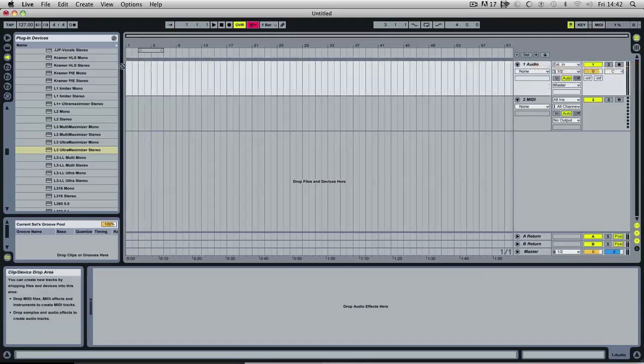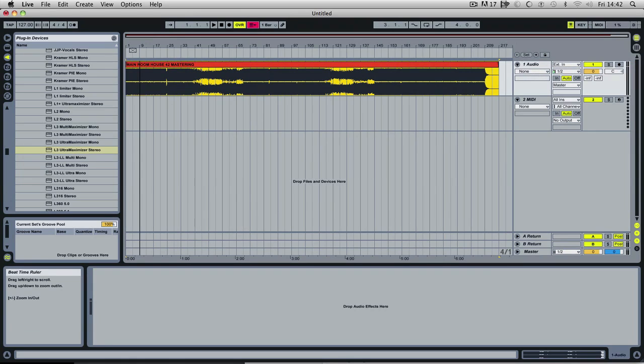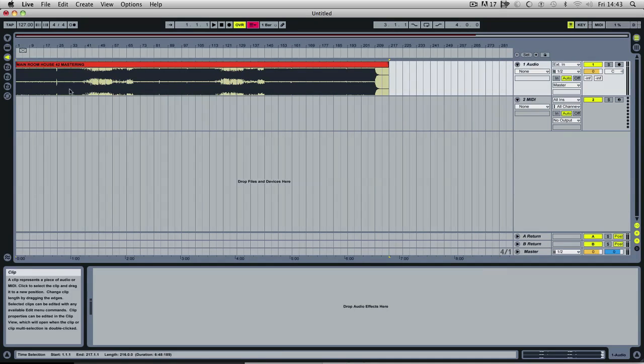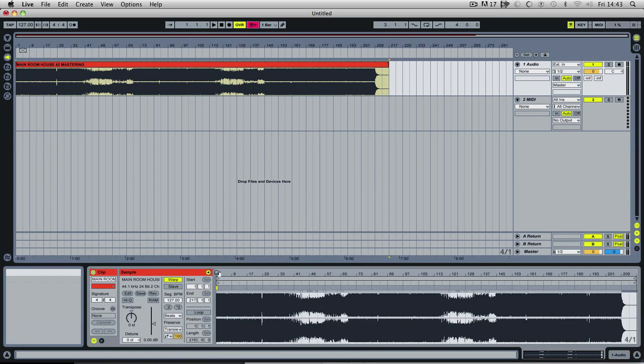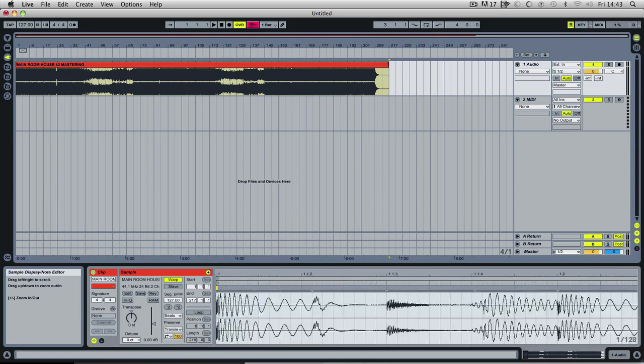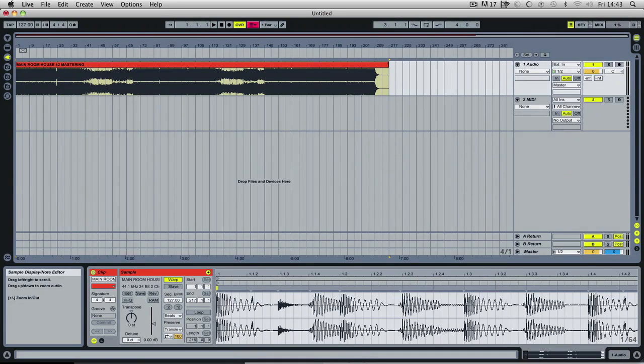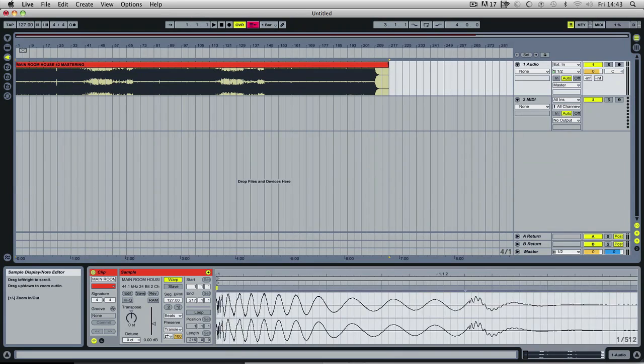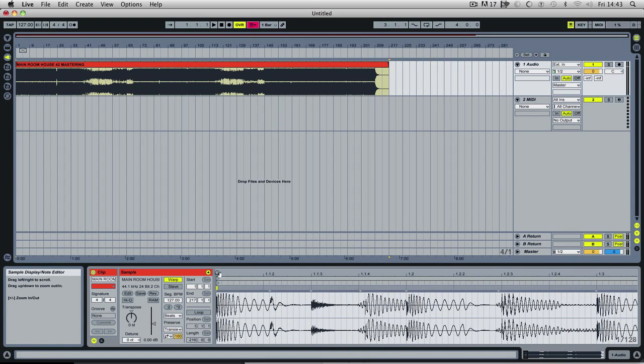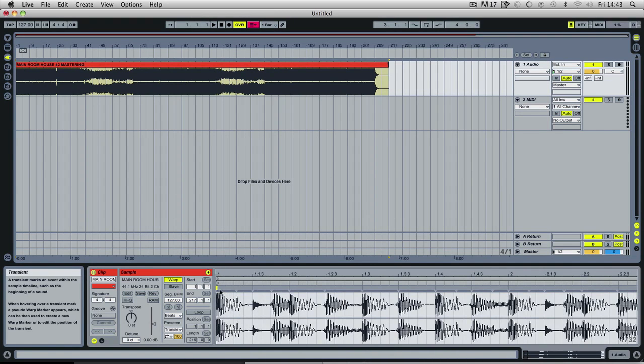What I'm going to show you today is how to use Ableton to go about editing your tracks. So I've got the main room house track here and just put it into the arrangement view. And this is already warped. Well, it doesn't need warp because it's already at the right tempo. But if you want to find out more about warping full tracks, you can check out our warping with Ableton tutorial on the site.